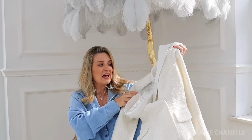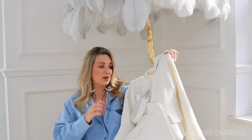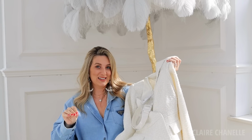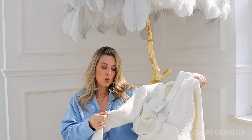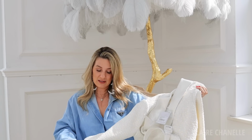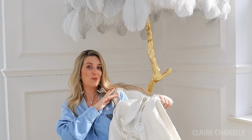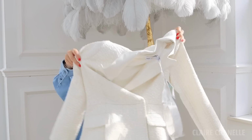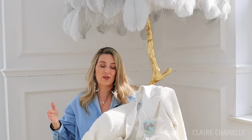So it's a tailored jacket. I'm a little bit worried it's going to be too small for me. But I tried to stick to my new rule of buying a size 10 because that is really what my true to size is. It's tweed. You could argue that it's boucle because it does look a lot like my sofa, which I'm going to talk to you about in a second actually, because you won't believe this chair. Just stay with me. So yeah, I won't talk about it too much, but it's a long pleated skirt with lace at the bottom. I thought it was so perfect for Honoré's christening.